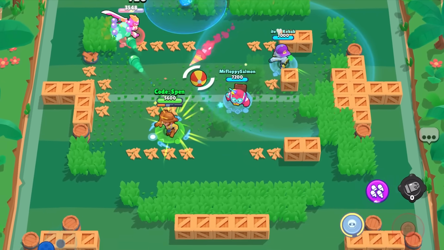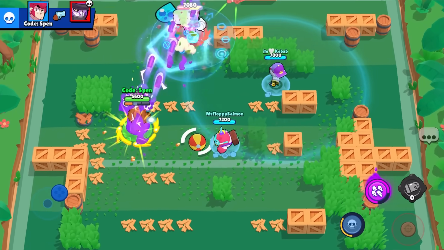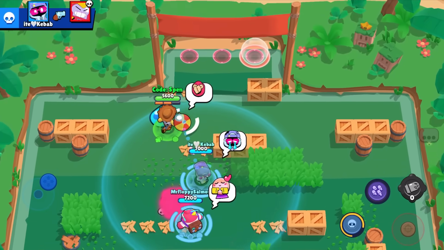Colt's tip is to make sure that you're moving with the enemy to lead your shots into them. So a lot of time with Colt, you can actually get away with auto-aiming if your movement is really good and it replicates where the opponent is going.